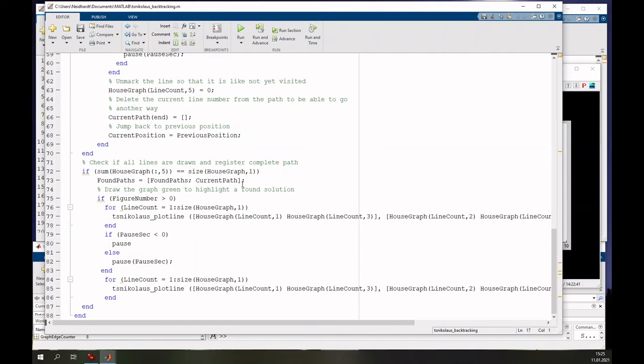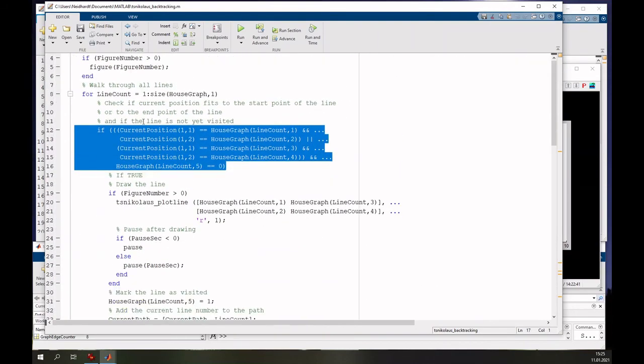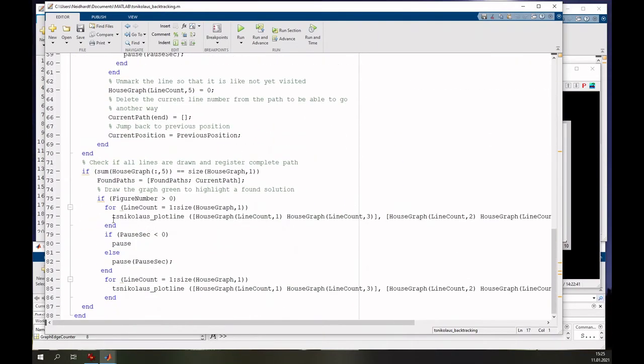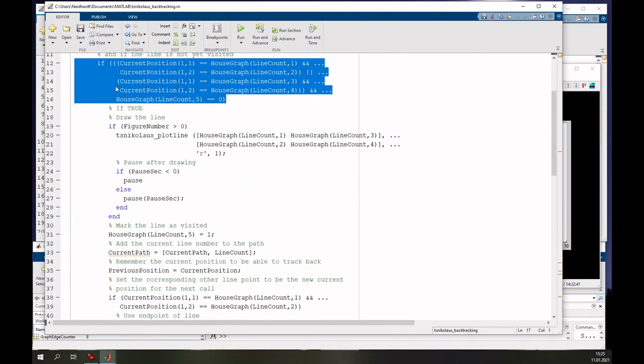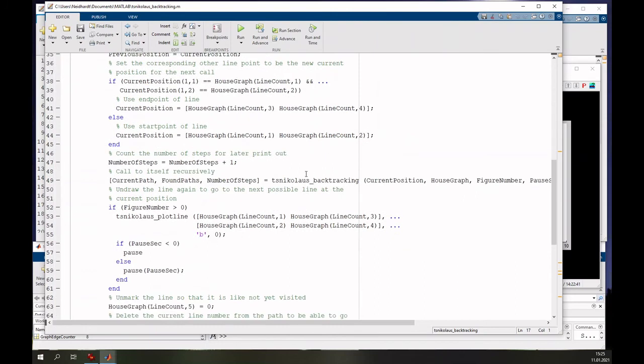So the current path, so the steps through the graph, the current sequence of lines, will be added to the found path, and this found path will be returned, and then we will return the function. So if we return the function, we will come back to here.